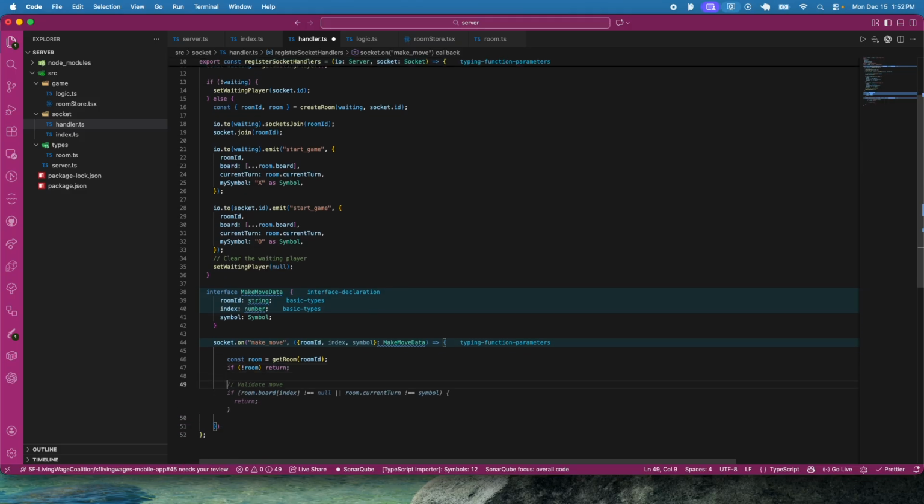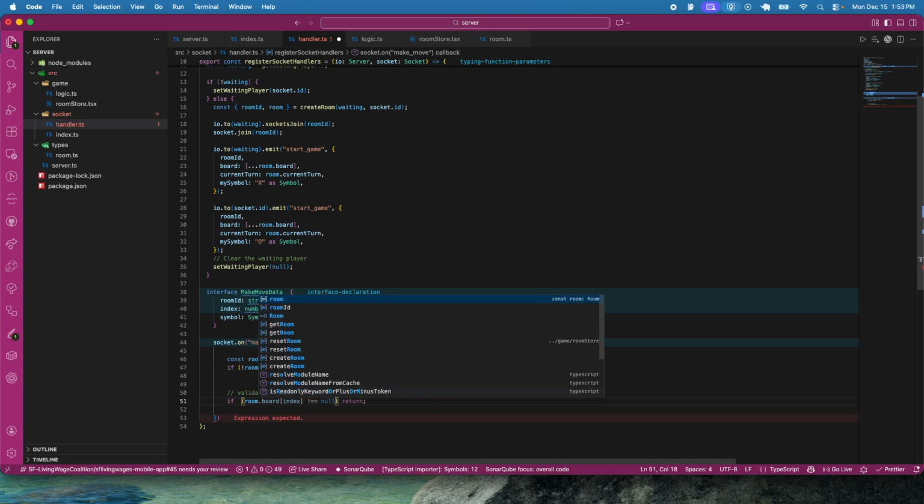We need to validate the move that the user is about to do or is doing, right? So let's write that, validate the move, right? Basically. So let's write an if statement, and let me write this, and then I will explain what we are doing here with this validation, basically.